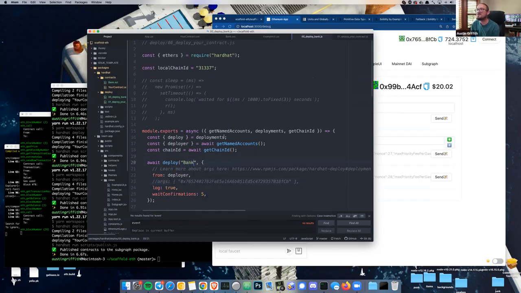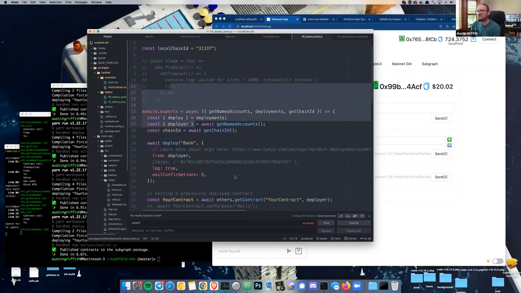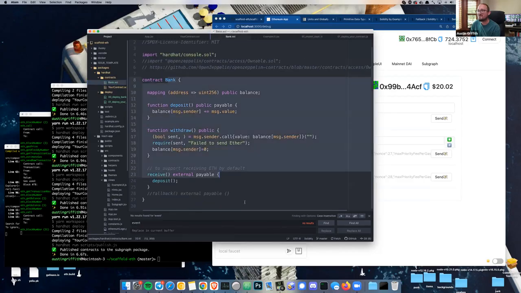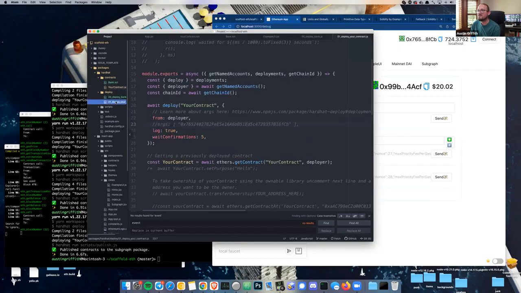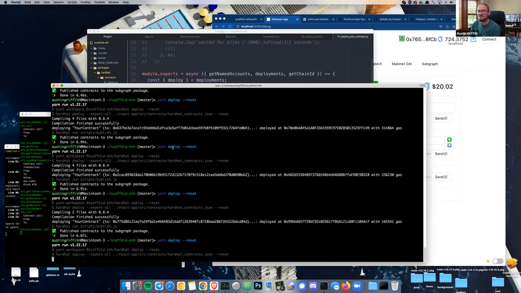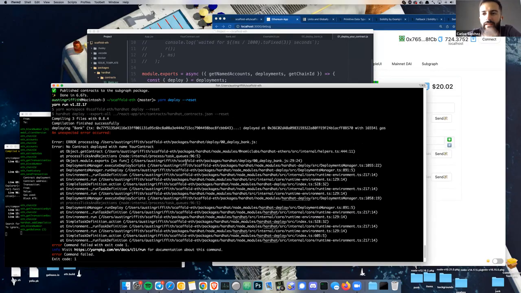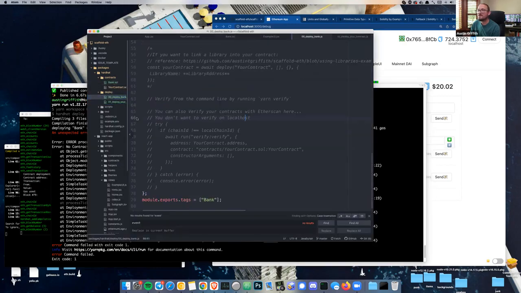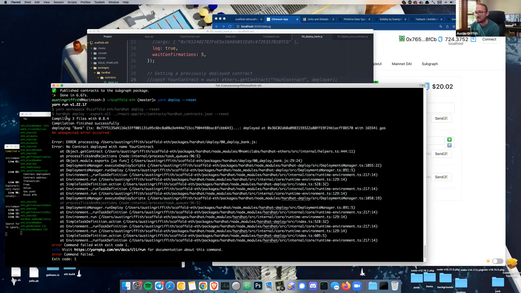Okay, and this will deploy bank. Man, I hope I'm doing this right. Let's see. And this will export bank. So hopefully we should deploy the bank as the first contract, and then we should deploy your contract as a second piece. Let's see what happens. Let's just try it out. See if I'm missing something here. I think you will need to add to the React application, like the contract. Yep. Something here, this right here. It's not finding your contract.